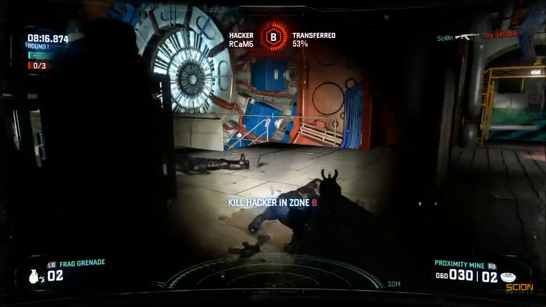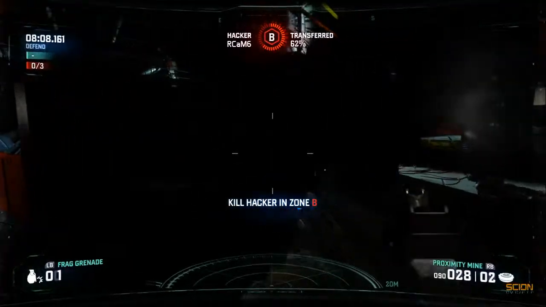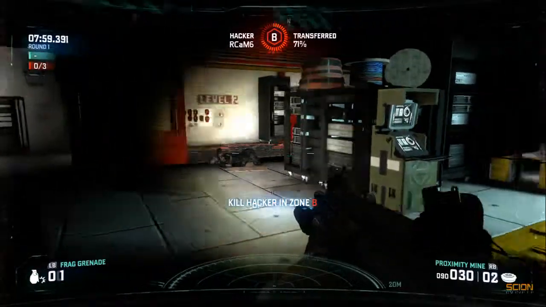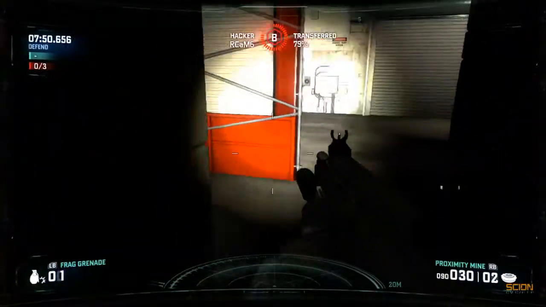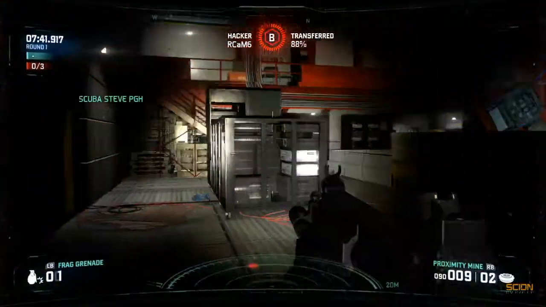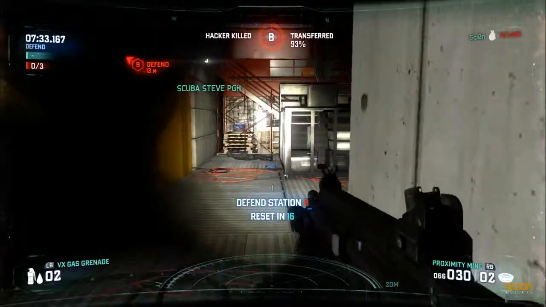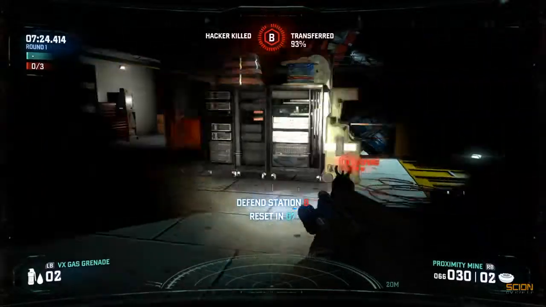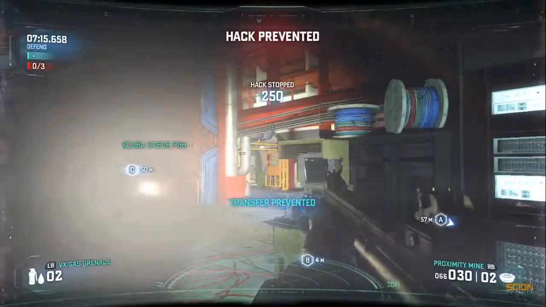Version 50% complete. Stop the hackers. Intel almost compromised. Eliminate the threat. Target down. Good job. It's a dead hack in a clear terminal. Protect the terminals.